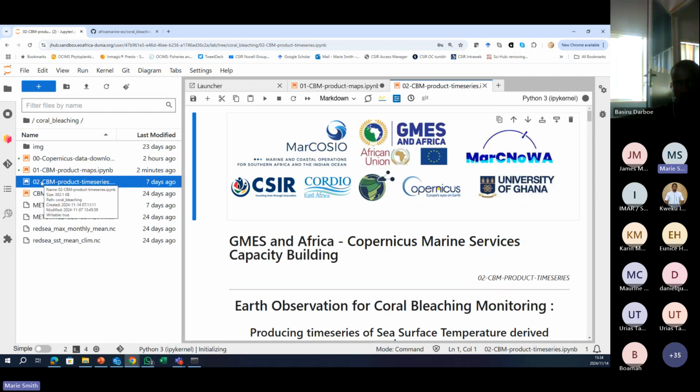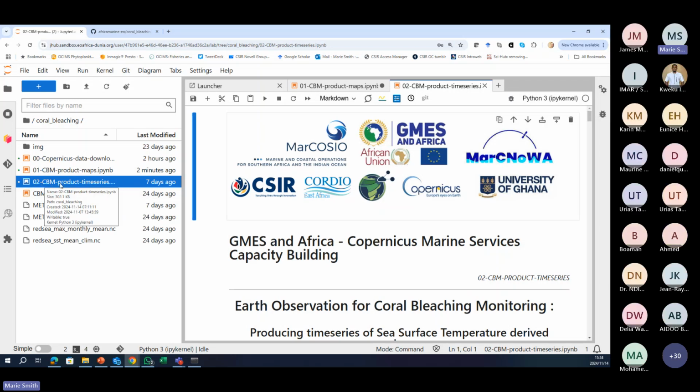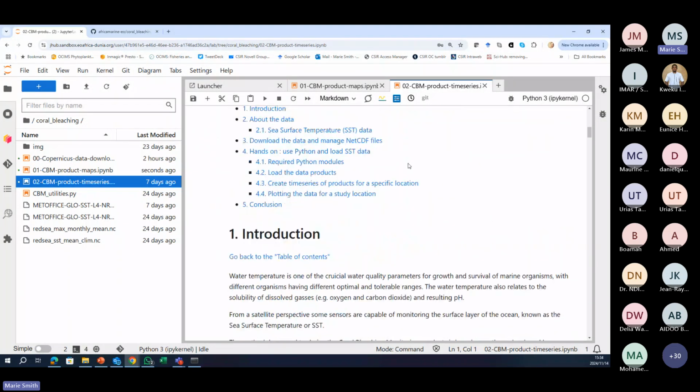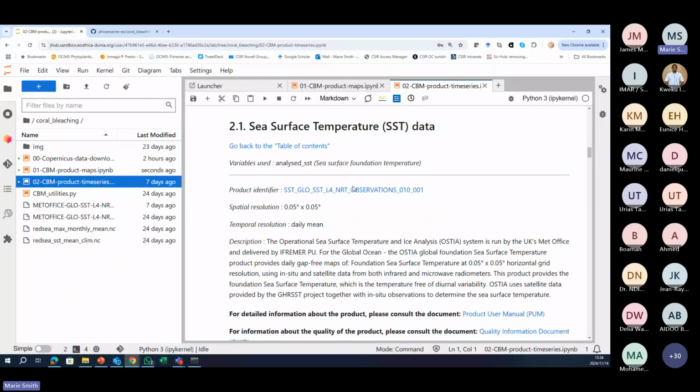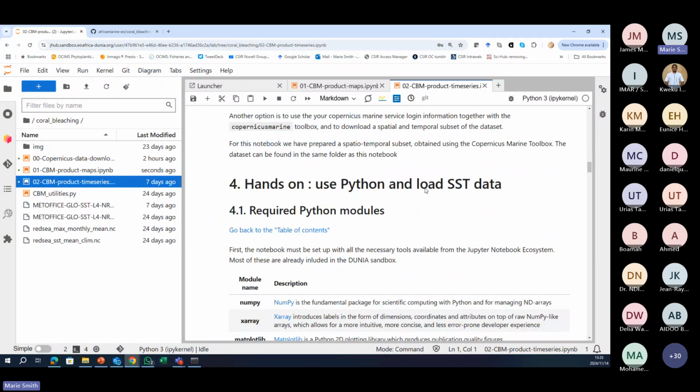After the mapping script, we can move on to the product time series. This is to be able to plot little time series of specific locations. The script looks very similar. It gives you a table of contents, an introduction, and shows you the data set you're using.